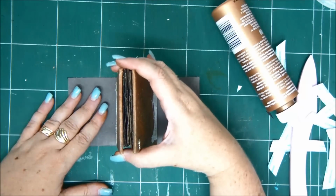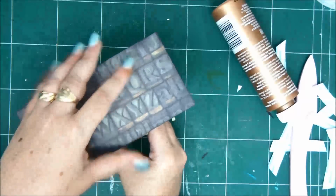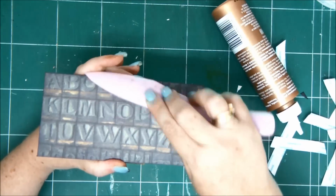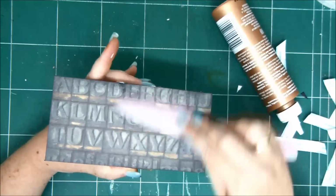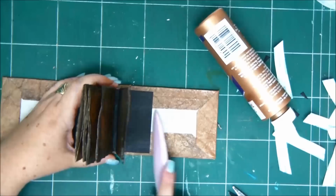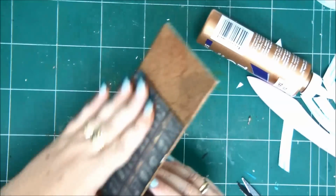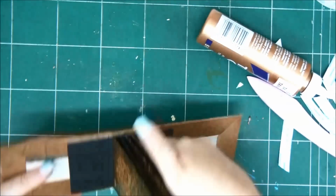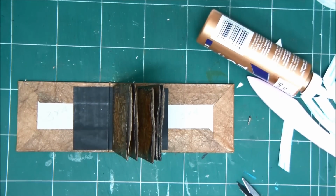It will be very strong but very flexible, because the bandage is going to be like a ligament in your body that holds the bones and the muscles. So it's very strong, but it's very flexible. Okay, so you take your piece of paper and you glue it down while the cover is completely open. Don't do it when it's folded. You have to do it like this when it's completely open, and only after it's dry you fold it in 90 degrees. Let it sit there for a while.